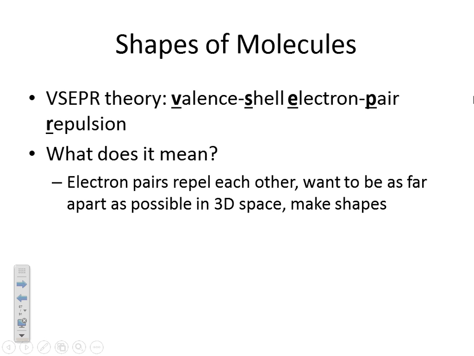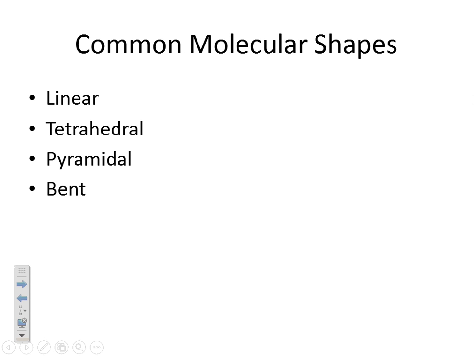And what this means is that in three-dimensional space, molecules will actually start to take on shapes so that the bonds will be as far apart from one another in 3D as they can possibly get, because the electrons in the bonds repel one another. So we have these different shapes that come from the bonds actually wanting to be as far apart as they possibly can be.